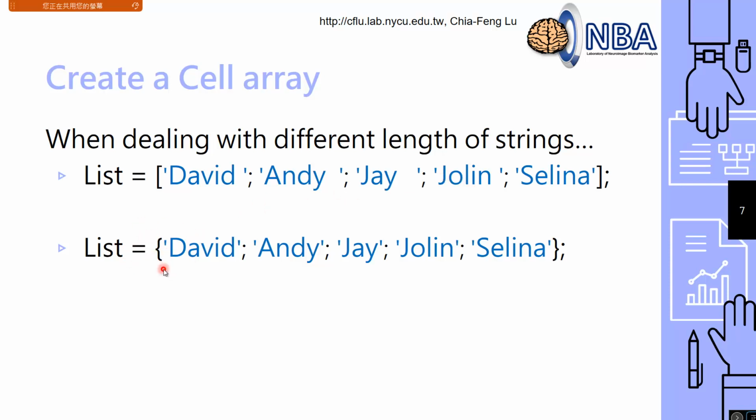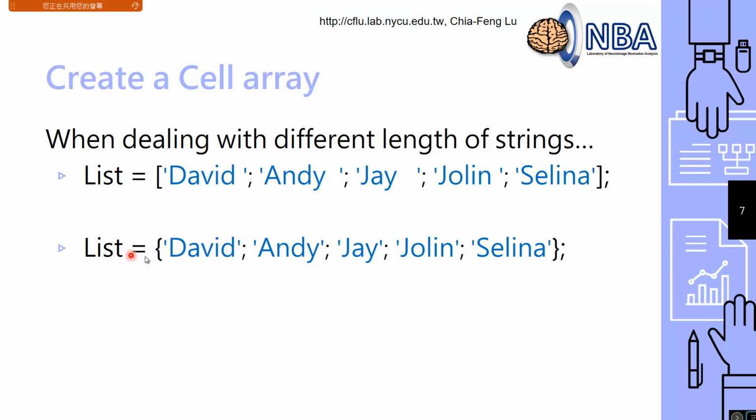So now you can try to key in this command line within the command window. I just want to emphasize what is the difference. The very first thing is the brackets. In the lower example right here, these are so-called curly brackets. It's a little bit different, right? So do remember, if you want to declare a cell array, you need to use curly brackets. You use curly brackets to include all the elements you want to put in, okay?